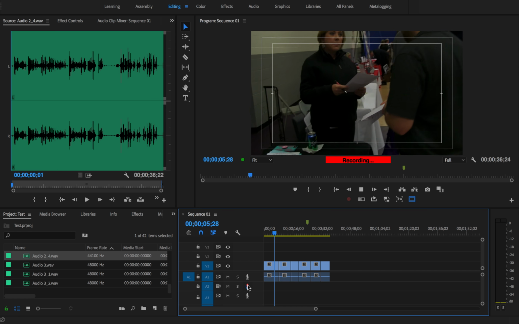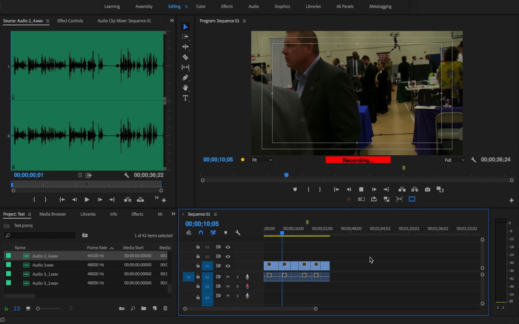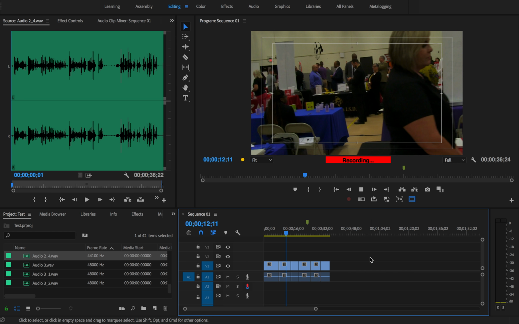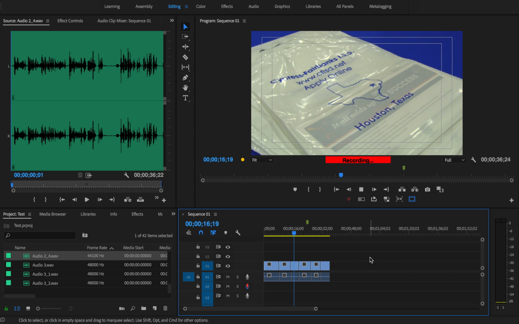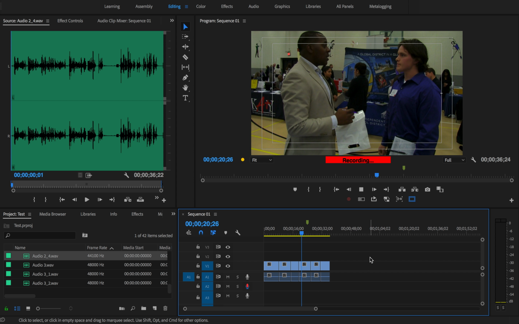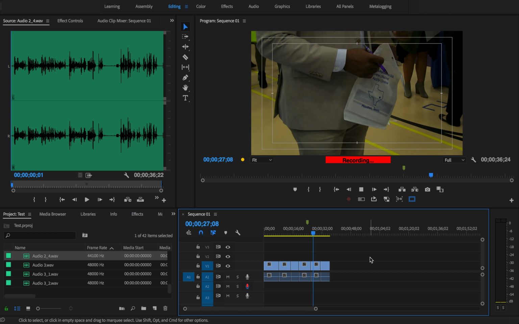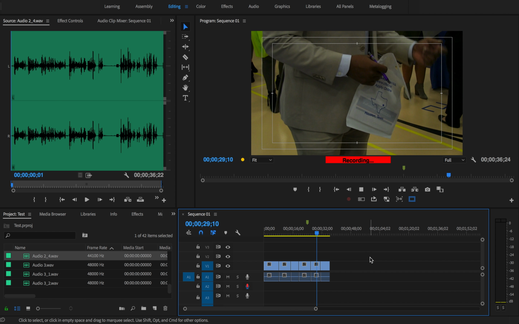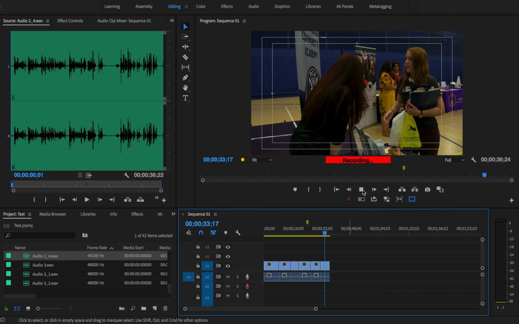Now, you're not going to see any VU meters because what I've got set up on my Premiere is to mute all input while I'm voice recording. This carries the benefit of giving me the ability to record without getting any kind of feedback. Now, if I'm wearing headphones on my microphone, I still will hear my input and I'll be able to monitor and see what I'm dealing with, but I won't get feedback. Alright, and we stop.